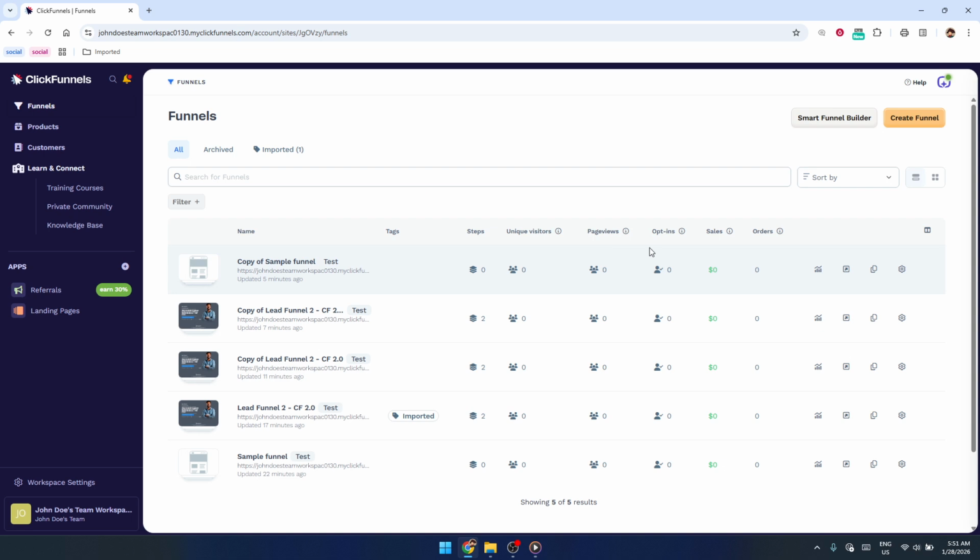After clicking on Funnels, you should see a list of all the funnels in your account. Take a moment to find the specific funnel you want to rename. If you have a lot of funnels, it can help to use the search bar or quickly scan for the one whose name you want to change. Once you've located the correct funnel, look for the small gear icon associated with it. This gear usually appears to the right of the funnel name or along the same row. The gear icon represents the settings for that funnel. Go ahead and click that gear icon to open the funnel's settings panel.